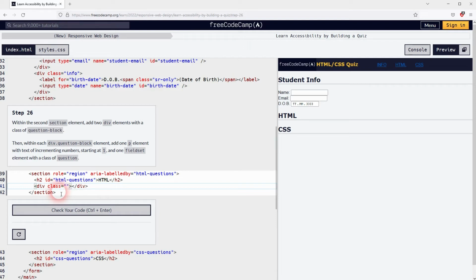They need a class of question-block, and a p element inside with text of incrementing numbers, so we'll start with 1. And one fieldset element with the class of question.